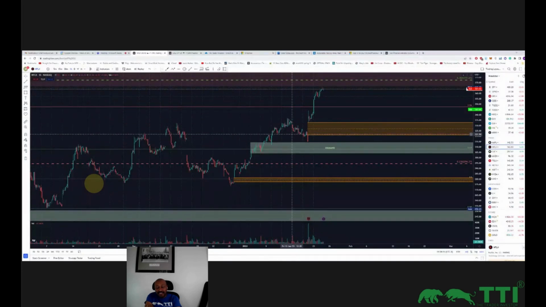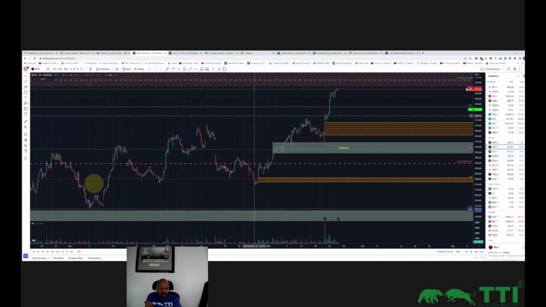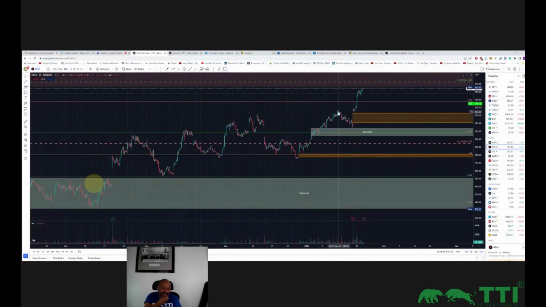I like the idea. I personally have one problem with it: that doesn't seem to be an area of value where I want to enter. I want to enter as close to the low as possible. When there's a pullback, I want to enter where that pullback terminates, not where the pullback starts. But as an idea, there's a flag, great. Just be mindful of where you're entering your trade.